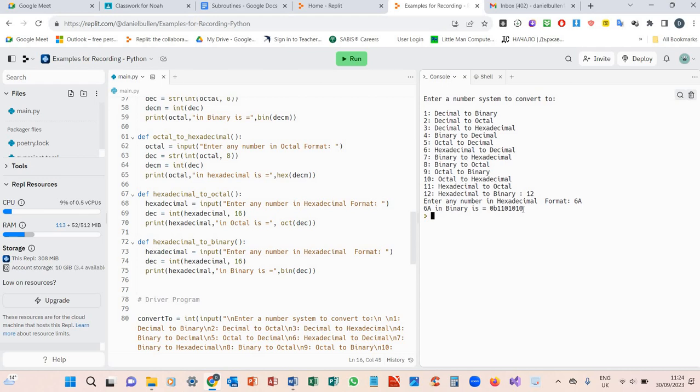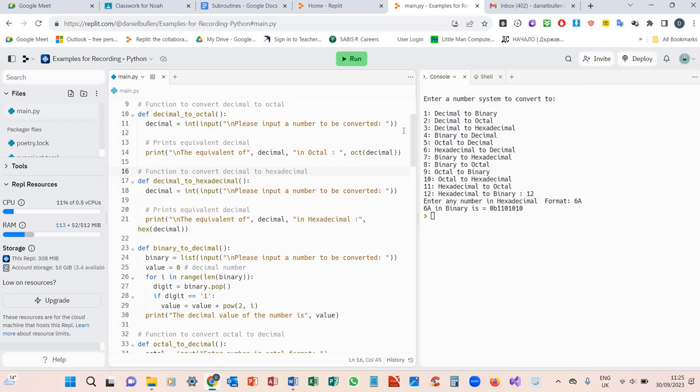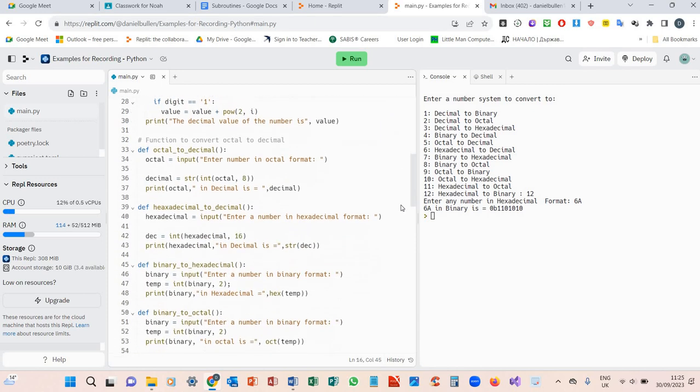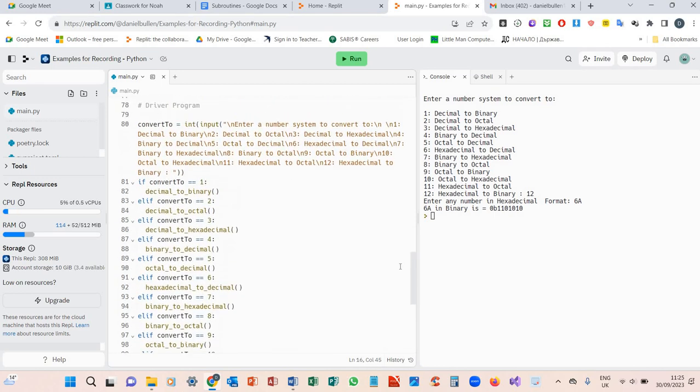Okay? So I've showed you how to. So I've went through all of these pieces of code on how to convert between each of the number systems which we would need in computer science, or some of them, because there's a whole lot more to it. Binary addition, binary subtraction, binary multiplication, etc. And this is the whole final piece of code.